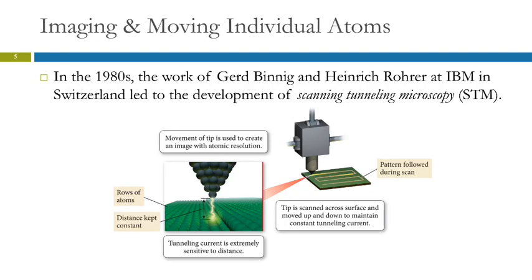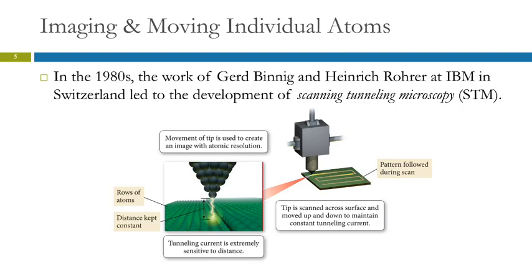Fast forward to the 1980s, a couple of researchers at IBM in Switzerland developed what's known as a scanning tunneling microscope, or STM. The basic idea here is that there's a very sharp metal needle that comes to a fine point, really one atom at the tip. And we have a surface that we're going to be looking at, and they apply an electric voltage between this tip and the surface. When the tip is close, an electric current will flow. It'll jump from one surface to the other through the air. The amount of that current varies with how far away the tip of the needle is.